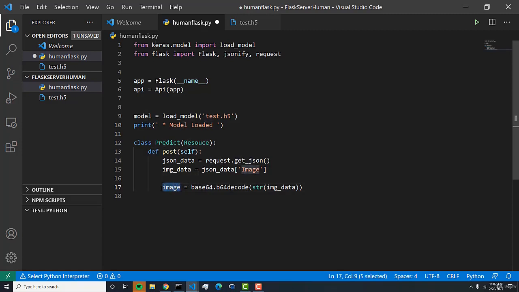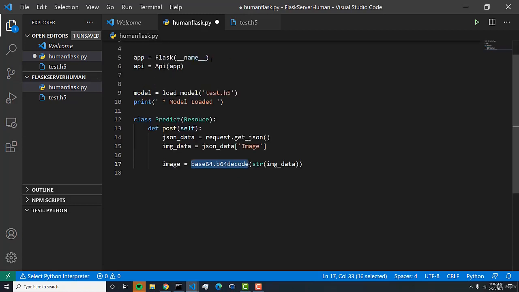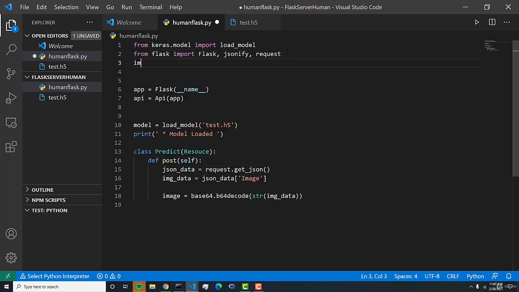But if you do remember, in our neural network, we pre-process the image so that it can fit properly for our model. Now, if we do try to run this, it won't work because we do need to import a dependency, and that dependency is import base64. Awesome.